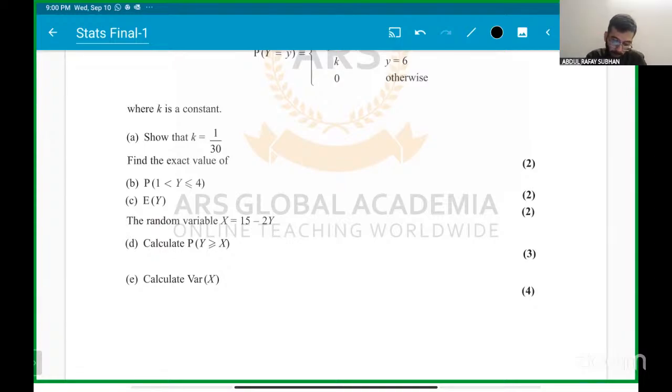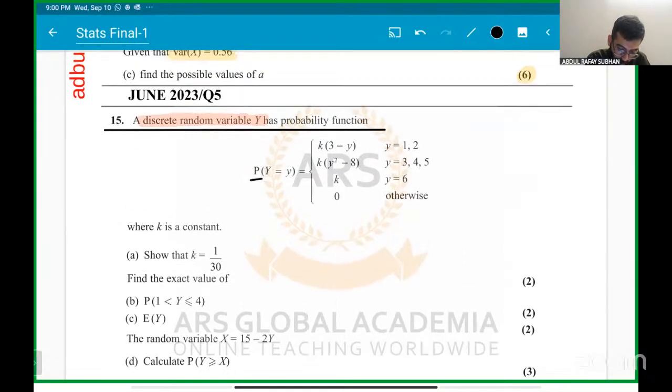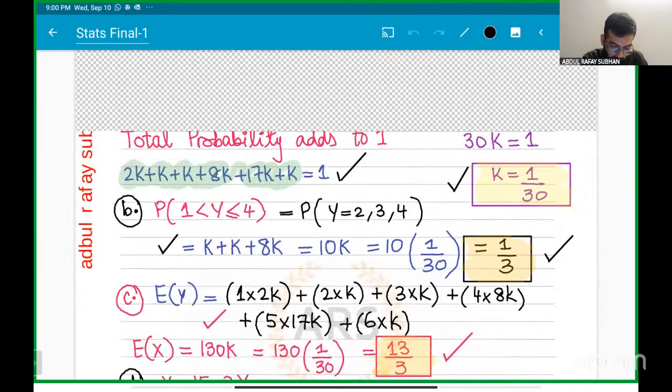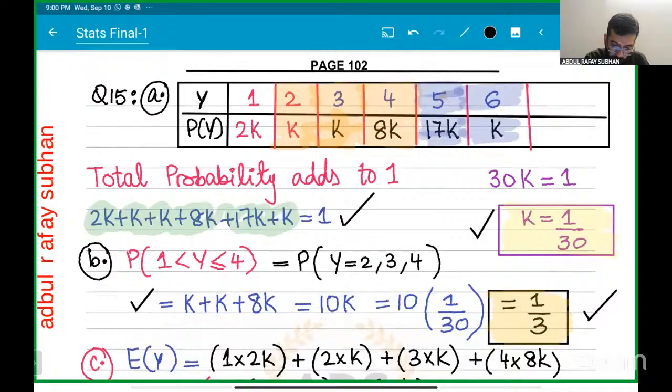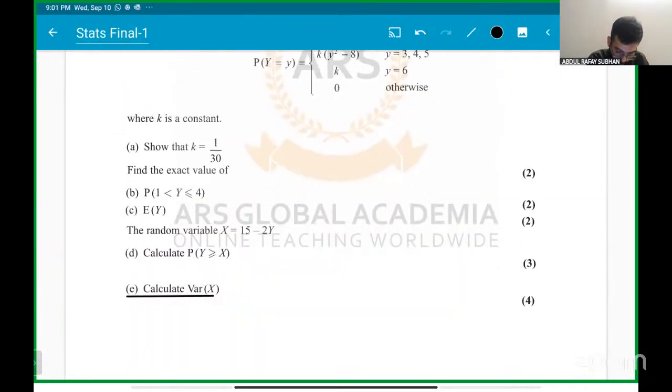Okay. So what will happen is basically we have to calculate the variance of x for 4 marks, which is part E. We need to understand we are not calculating variance of y. If we had to calculate variance of y, it would have been from this box. We could have easily done it: square and multiply, minus the mean squared. We don't have to do that for variance of y. Please read the question carefully in the exam. We have to calculate the variance of x, which is worth 4 marks.